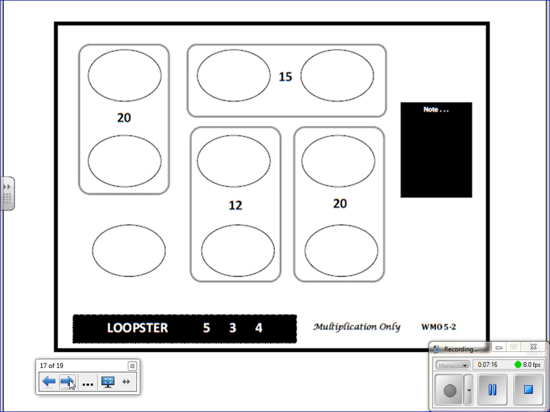So here's a new one. Instead of doing 5, 1, 2, this time we're doing 5, 3, 4, which means I'm going to be doing the numbers 5, 3, and 4. I need a 5, 3, 4 in every row, a 5, 3, 4 in every column. So we start again, and of course this is multiplication only. We come over here. What two numbers are going to make 20? Well, obviously it's the 5 and the 4, and we don't know which way they go, so we're just going to put a 5 here and a 4 here.